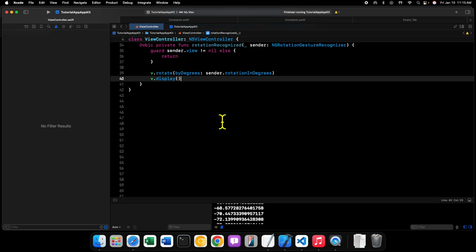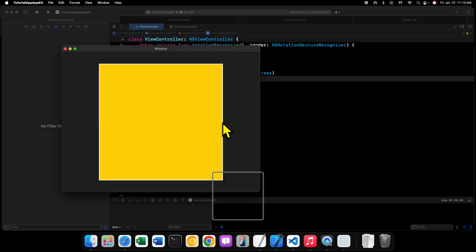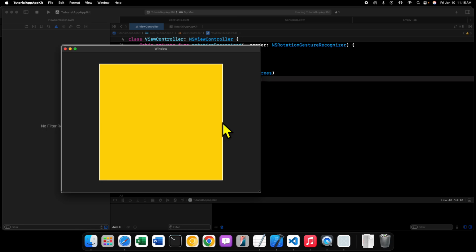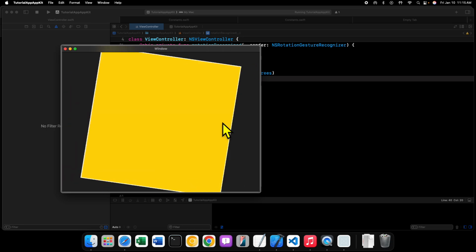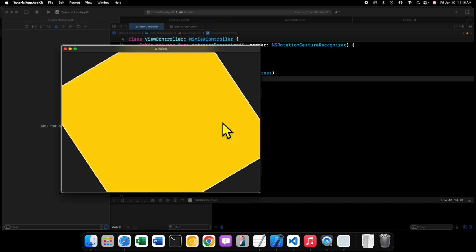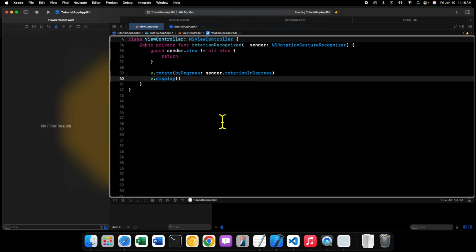All right. Now, if we run our code, we can see when we do our rotation gesture, it does work, but the rotation is way too fast. How do we slow that down?